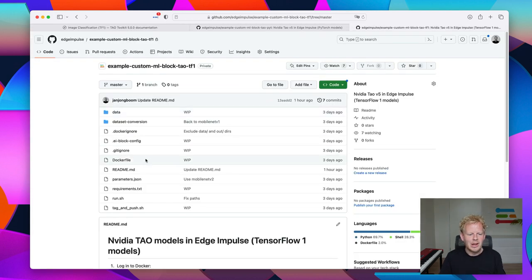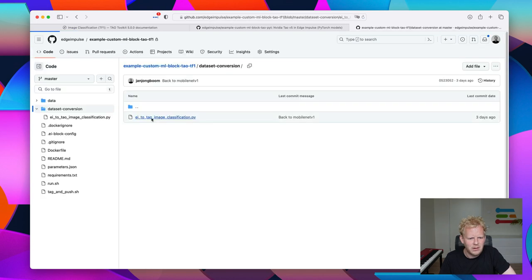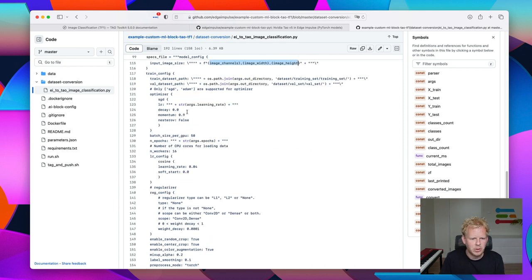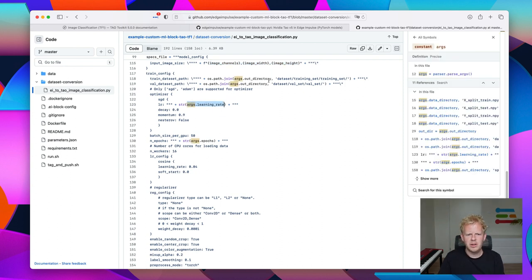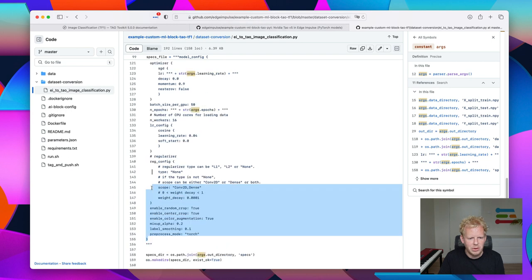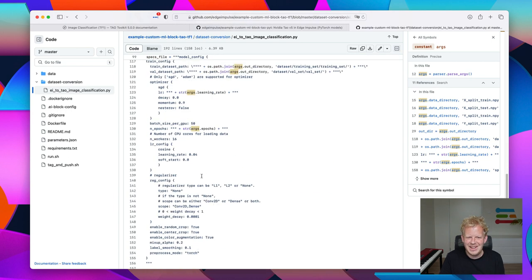These repositories are incredibly light. The only thing that they do essentially is convert a dataset. So that's a set process that always happens in the same way. So you can just take that as is and then write out this specs file. So let's take a look at that. So the specs file here actually writes a MobileNet V1 model out. We can set the layers, batch normalization, whatnot, image size. We determine that automatically based on your dataset. But also, for example, the learning rate. So here we have it as a parameter. As you could see earlier in the UI, you can set the learning rate from there. We write that to the config file here. So if you want to say, hey, actually, I want to change the regularizer here in the UI, you can add that here. So essentially what we do is just convert the dataset and write the specs file out. And that's everything there is to it.